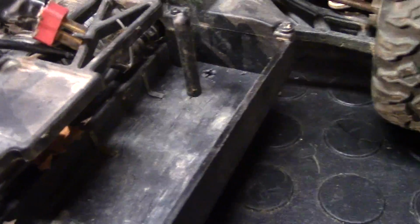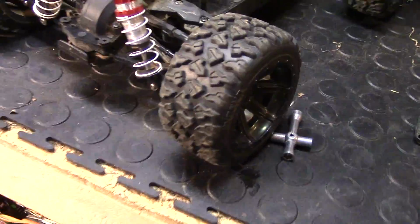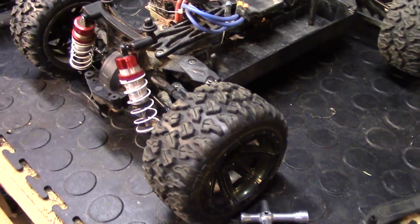And so like I said, this one here I would check with this little wrench. This is the Kyosho Rage, and look at that. Oh my, that thing's actually really loose. I just ran this yesterday. See, that thing was out a good bit. So that might have flown off on the next run. So that's a good thing to check.